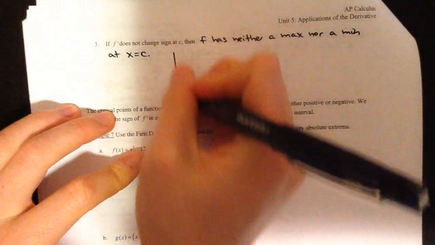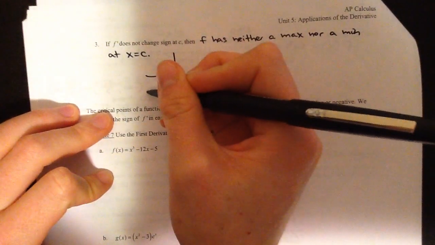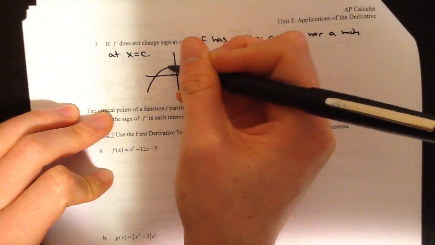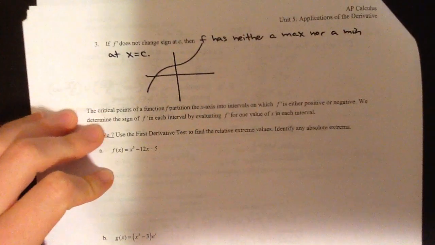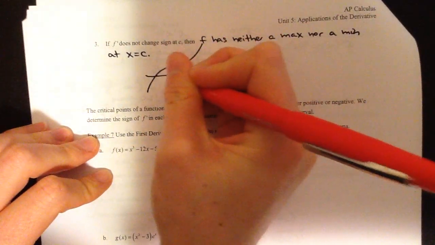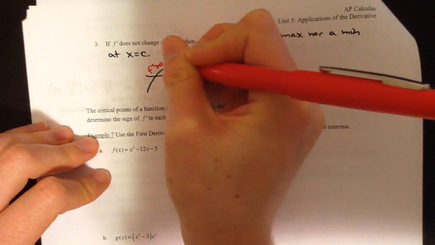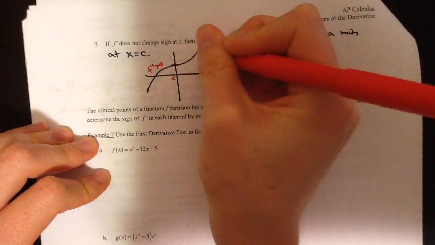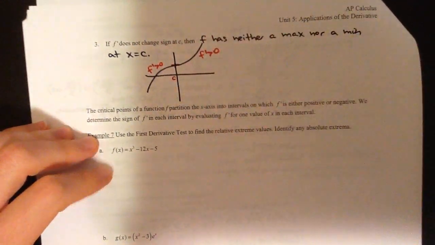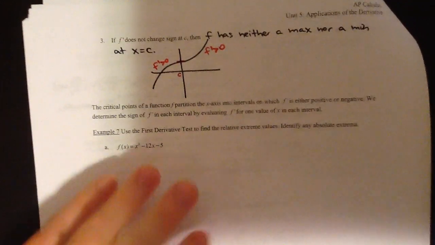So one of two things could happen here. Really, actually, one of four things could happen, but I'm really only going to draw two pictures. So we could have like a nice little cubic function, kind of levels off, but then it continues increasing. So this would be your point c, right at the origin here. So here my derivative is positive. It slopes off for just a moment right here, but then it continues to be positive. So there's no sign change. My derivative didn't change signs at that point. So that means it's neither a max nor a min. It just happens to be a point where my graph levels off for a moment.